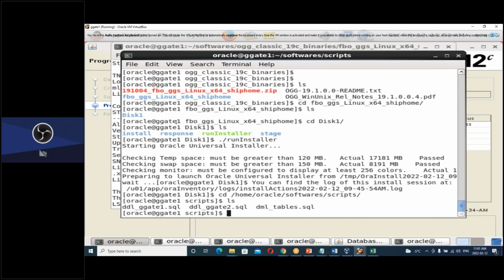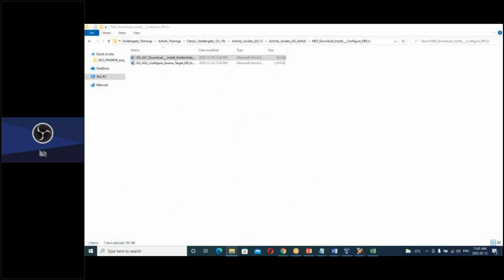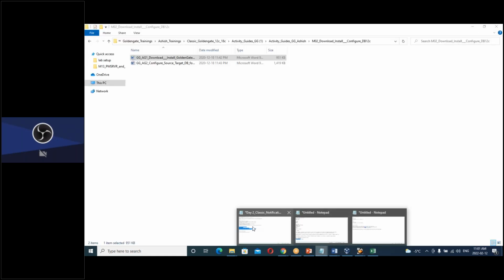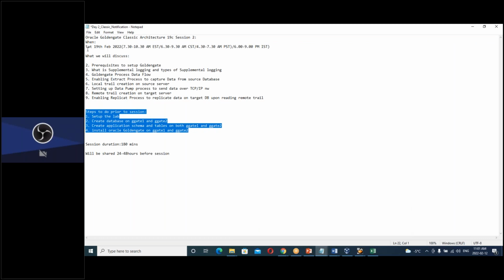Schemas, etc. we'll create in the next session. We'll see in the window. We'll do the prerequisite, etc. Then we'll set up the application. In activity guide 3, we have those steps. In the next session, we'll continue from prerequisite to setting up GoldenGate, then what is supplemental logging, setting up of application schema, all these things.